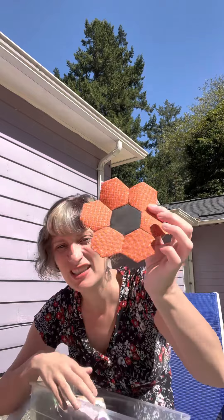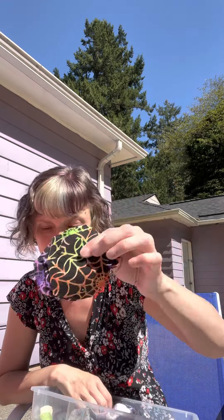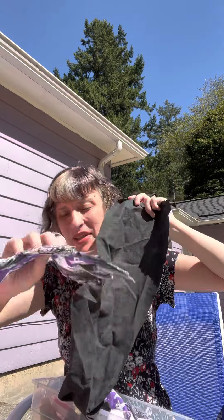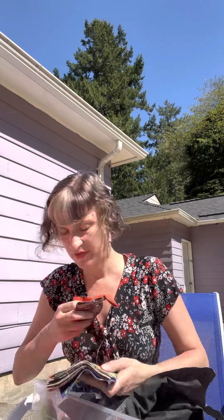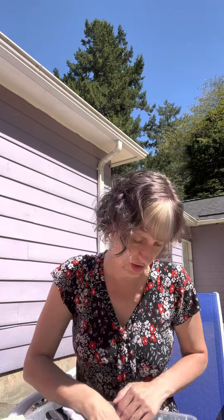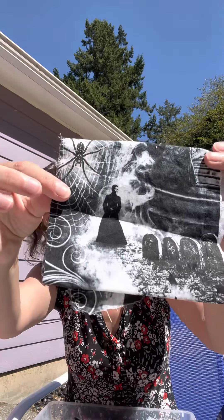I've got this next hexagon started — so cute — and the outside ring is going to be this fabric. Let me show you some of my Halloween fabric collection: I've got spider webs, a mottled black which I think I'll use as backing, and some extra stuff I got on Etsy because I went a little ham. This is ancient Alexander Henry fabric — large yardage — so I can use some for the backing. Some of these hexes are already that fabric, which is really fun.